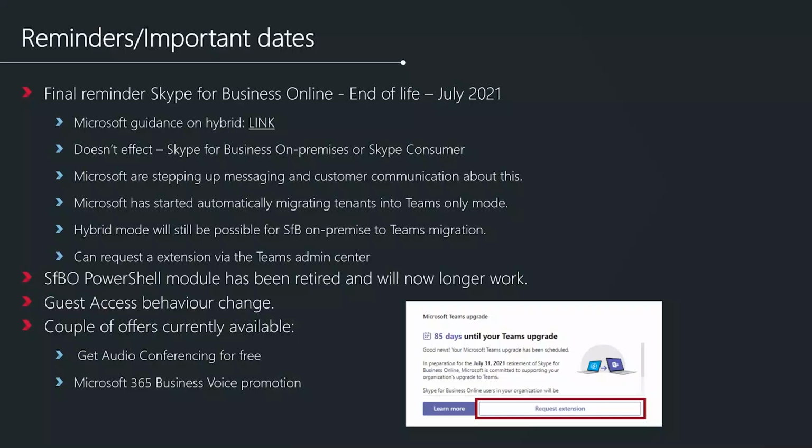One that again has been messaged out by Microsoft, but I just wanted to pick up on it again. They are changing the behavior of guest access and how it works. Specifically, it's not for on-prem yet. Well, there is, but it will be on the standard life cycle. What I'll do is after the call, I'll pull that information out and send it over to you. On the guest access side of things, sorry, they're making a subtle change to it.